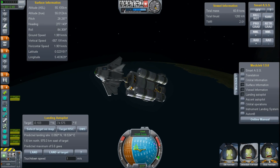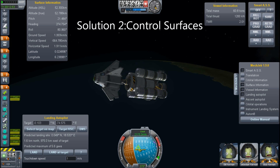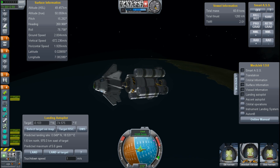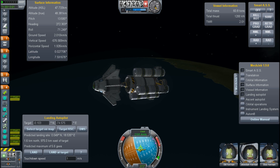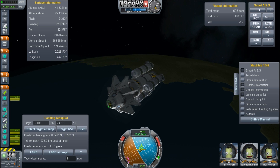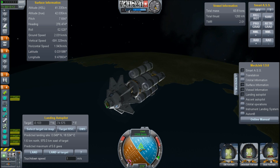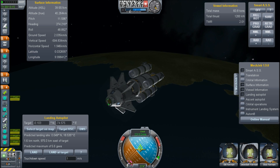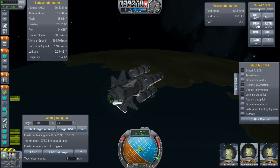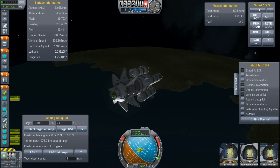Next solution I thought I'd try is let's try adding some control surfaces. I kind of put them on the capsule because I figured that what this would be is a combination of adding air resistance to the top of the rocket and obviously adding more control surfaces. I didn't end up adding them down the bottom because I think that would just compound the problem further by increasing the lateral wind resistance of the lower stages.